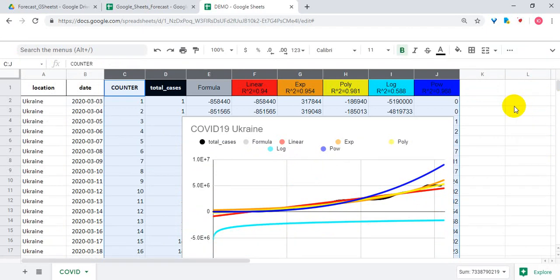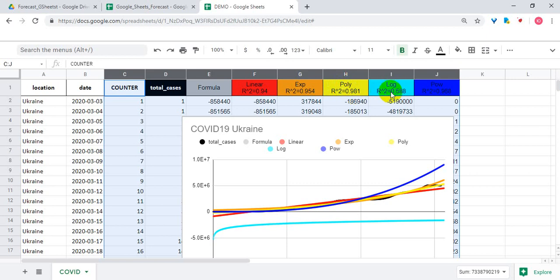But in addition, let's calculate R-squared value, coefficient of determination, manually. As we can see, the best accuracy we have by applying polynomial regression.